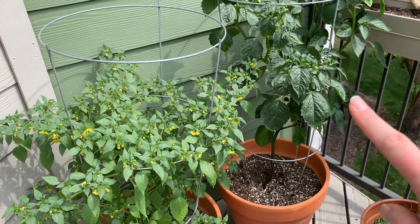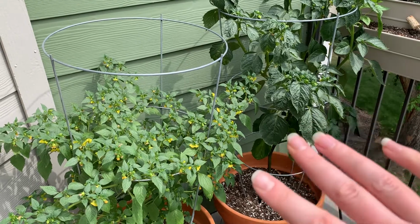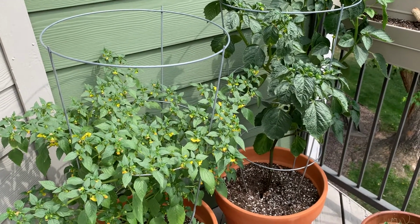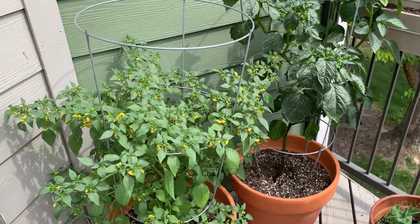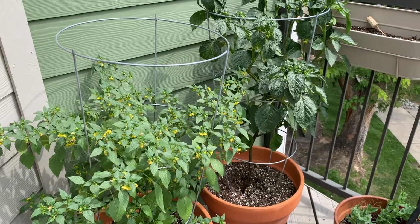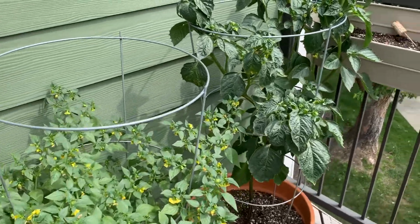This one is now finally blossoming. And they have to both blossom because you need two tomatillo plants, they cross pollinate. So my goal was to have a great little salsa salad garden kind of thing going on out here, but so far nothing's producing there.